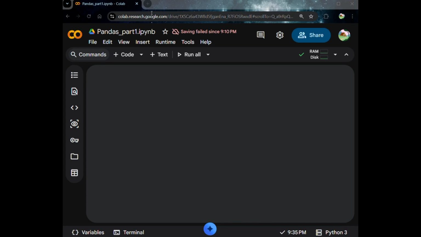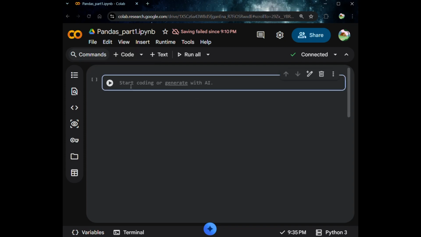So let's begin. I already named the file as pandas part 1. So let's get a code from here. Code set. Okay, we need to import pandas as pd. First we import pandas. We use import pandas as pd. pd is just a short name. It makes the writing faster and cleaner.